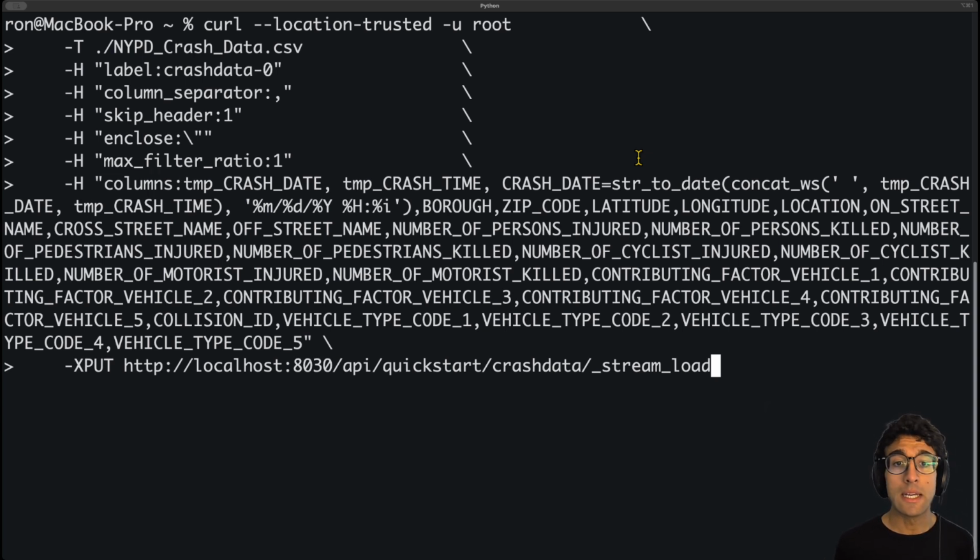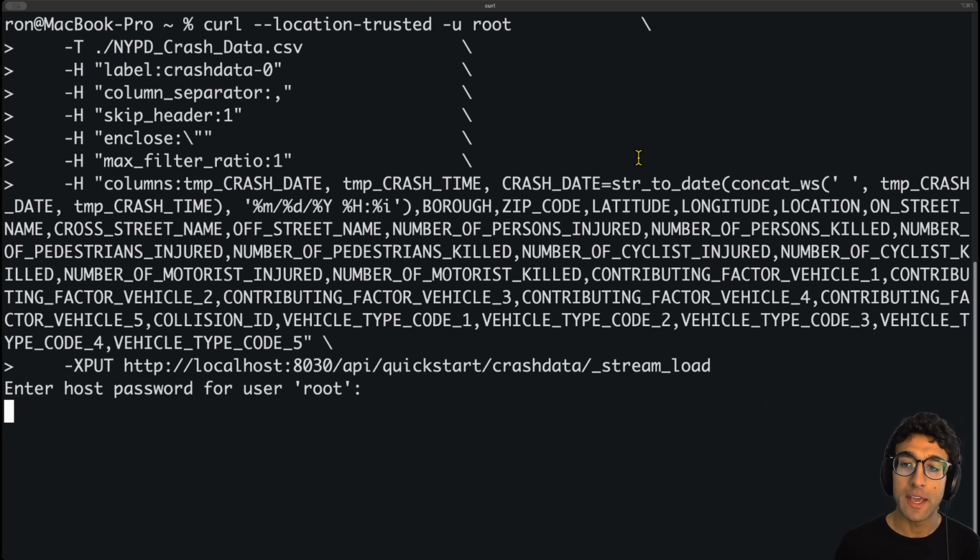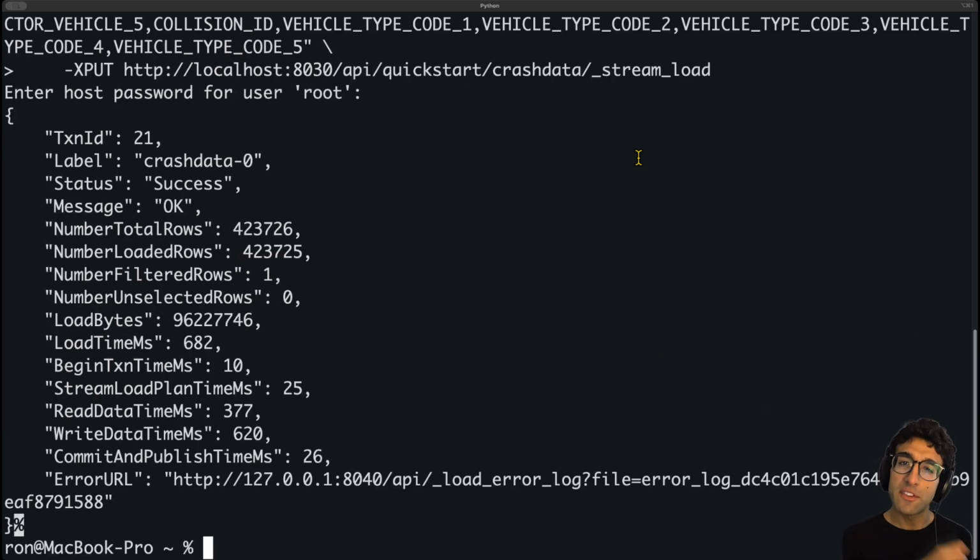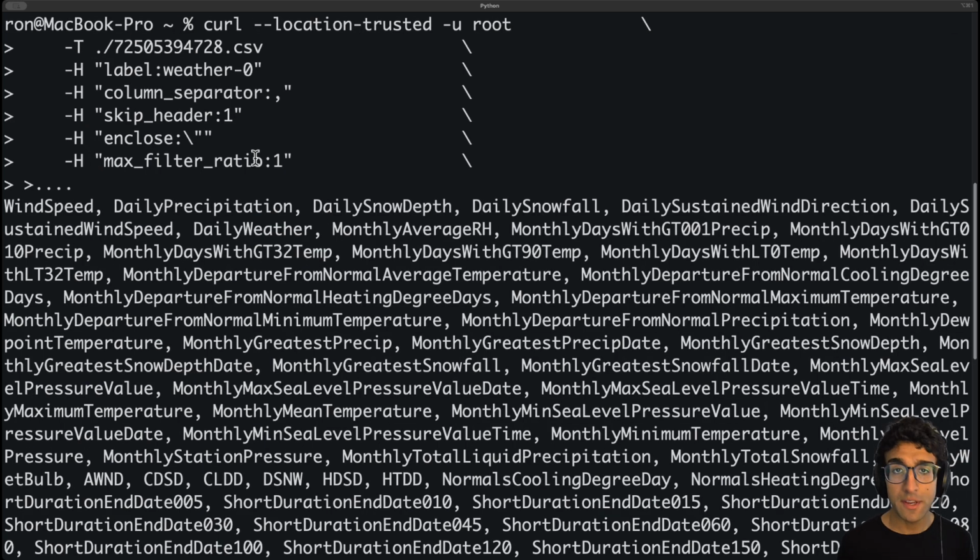I'll hit enter. It'll ask us for the password, and we can just hit enter again as we didn't set anything up. This is a fresh install, although we certainly could set up a password. Success. We're looking for that status key as success and the message is OK. Given that those 2 things returned as true, we seem to be good with our data insertion here. If this isn't the case, try copy pasting the command again to see if you missed anything or your table schema matches. You may have missed something on the copying itself. Same thing for the weather data set.